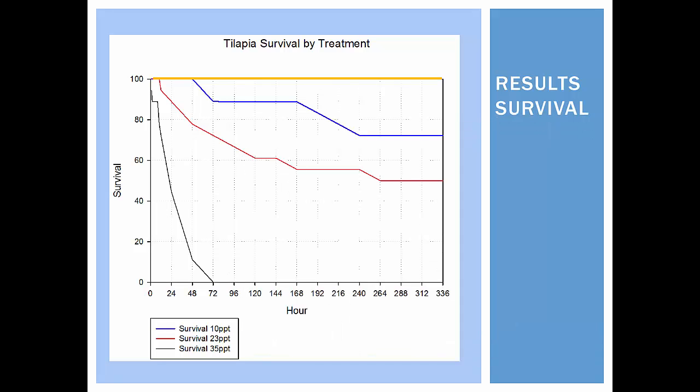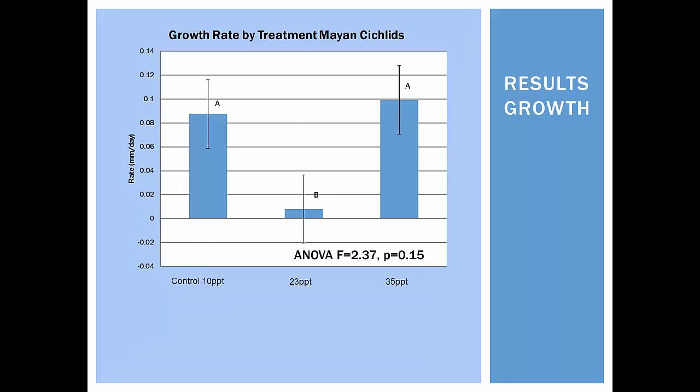And I was going to do some graphs on the cichlids, but it's kind of pointless because this orange line is the survival for every treatment for the cichlids. I didn't have one cichlid die the entire time for any reason, even if they got smashed bringing them back to the lab or something, which they didn't. I didn't have one cichlid die the whole time. So since we couldn't really analyze anything with their survival, we did have time to look at their growth.